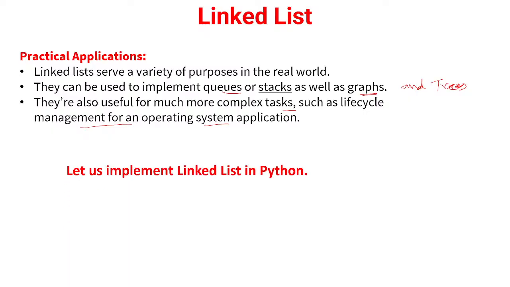Now let us implement the linked list in Python. How can this linked list be implemented? We'll slowly create the linked list. We'll start with an empty linked list, and element by element we will add into the linked list. So how should the code be written for such a creation of a linked list in Python?